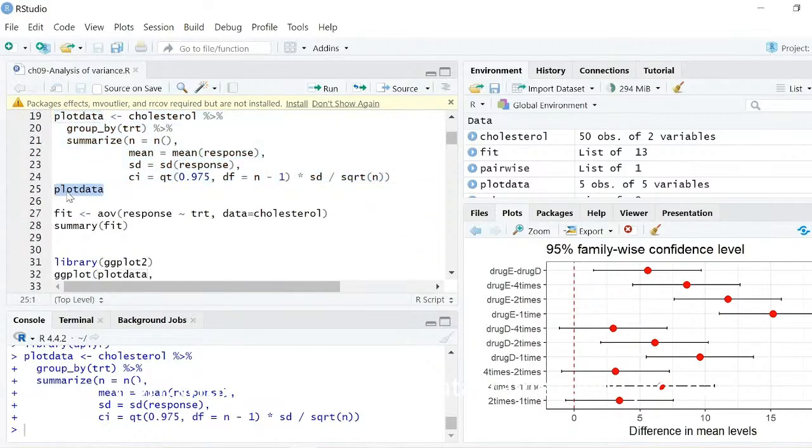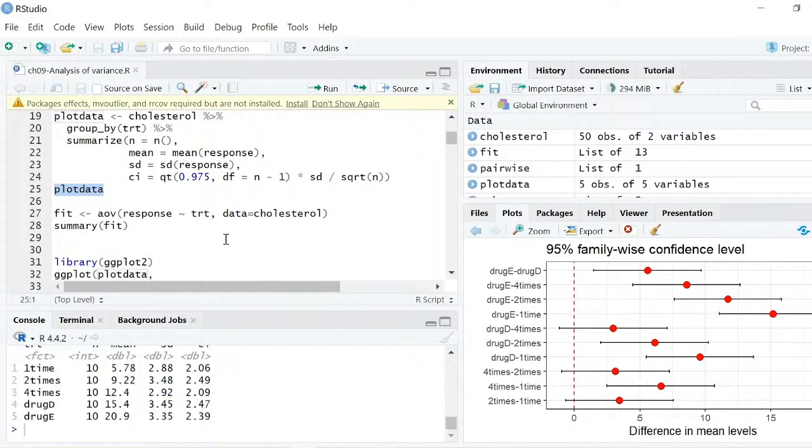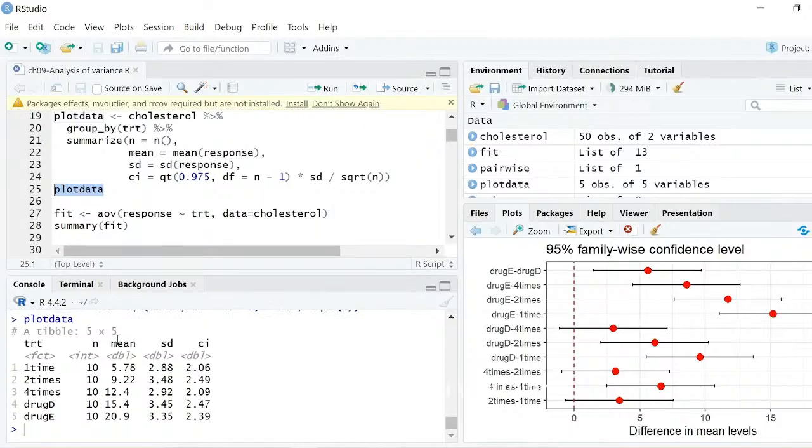So this data frame is called plot data. Actually, this data frame will show the number of observations, their mean value and standard deviation and confidence interval for these 5 treatments.